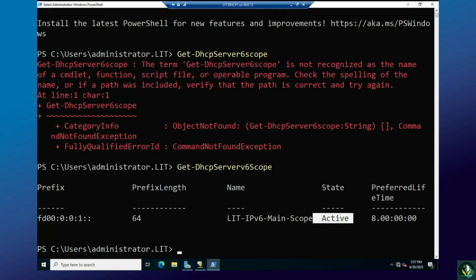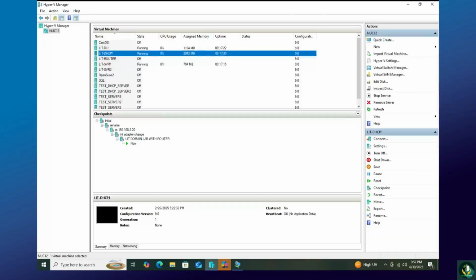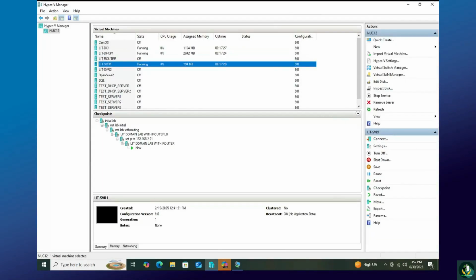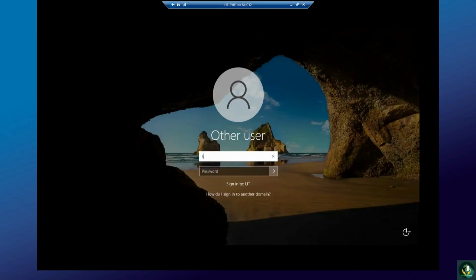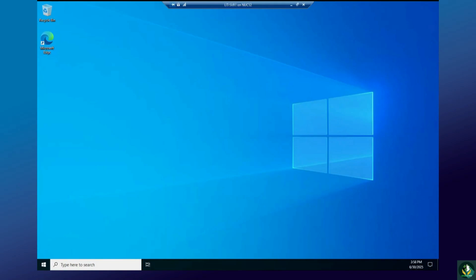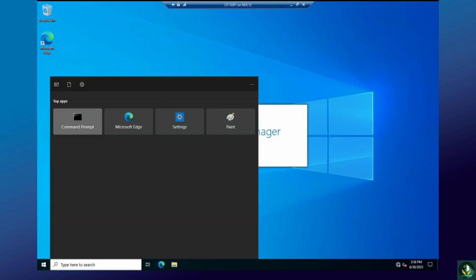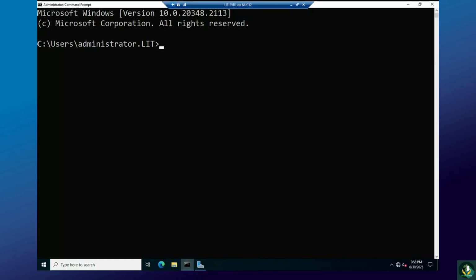Now let's check the functionality of DHCP server version 6 on lit-SVR1. So let me connect to lit-SVR1 here. Again, I'll enter my credentials and open the command prompt when I'm logged in. Here let's first check the host name with the hostname command.